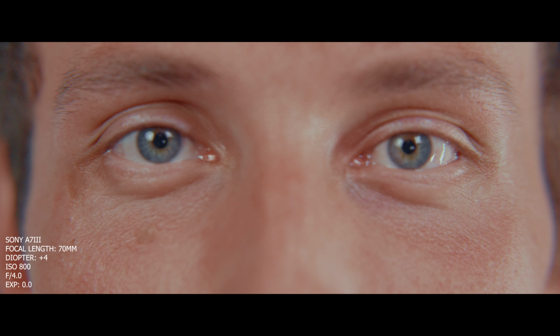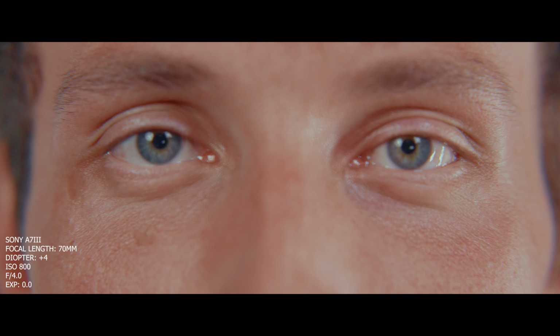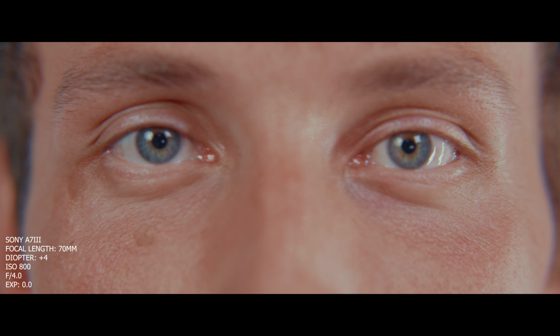All right, this is 70mm f4, 800 ISO, no diopter. All right, this is a plus one diopter, same settings as before. Plus two diopter, had to get quite a bit closer. I think double the first diopter in distance. All right, this is a plus four diopter, same settings as before.